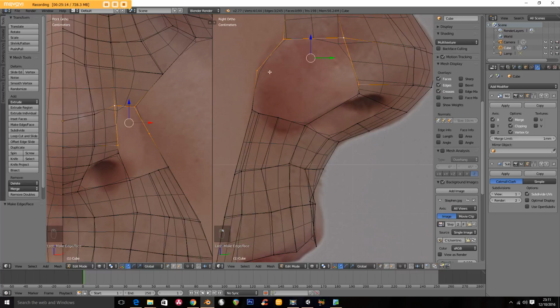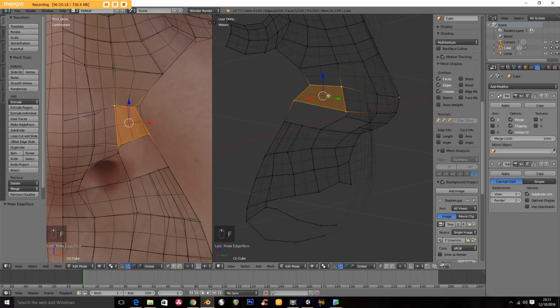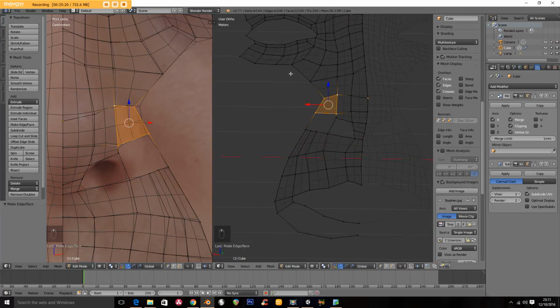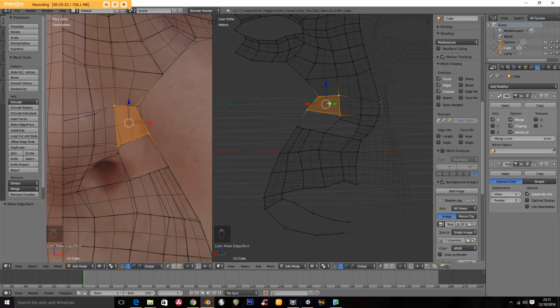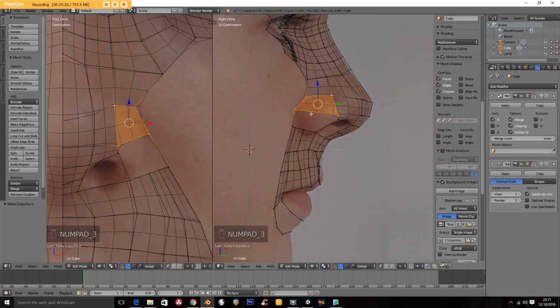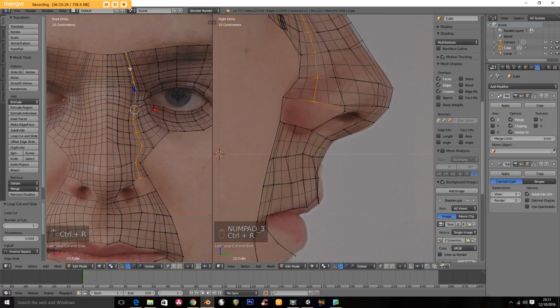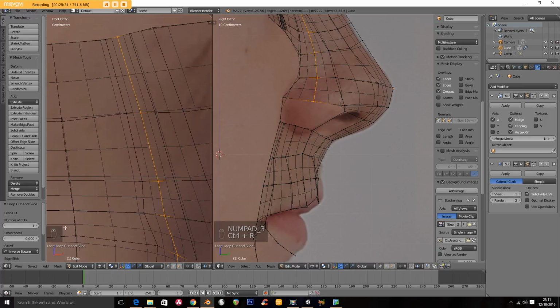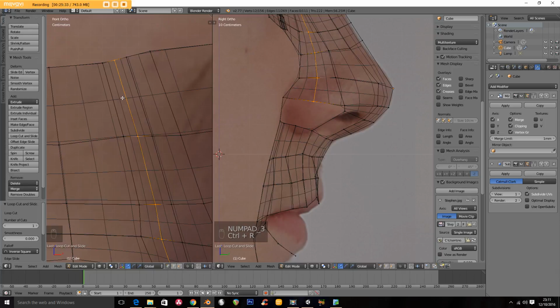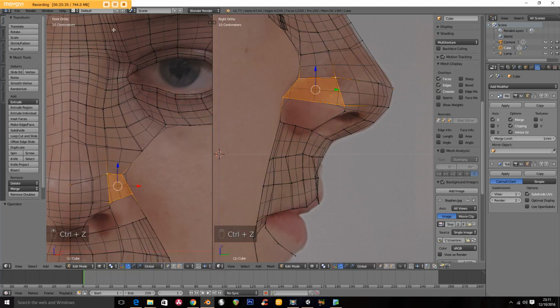So this is quite a big area to cover with one face, and that's not going to work for us. So I'm going to have to add a bit more geometry there because this should kind of come out a bit. So let's add a loop cut there and see what that does. So again, we're ending up with quite a bit of geometry here, so I'm going to go Control Z and undo that. I don't want that.